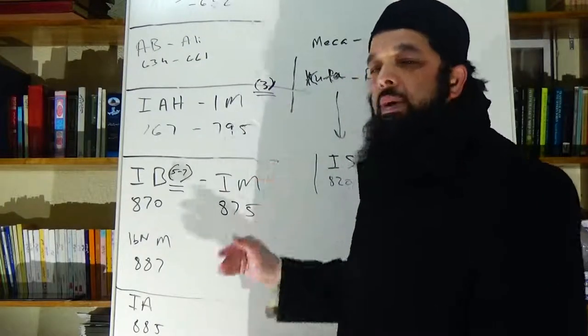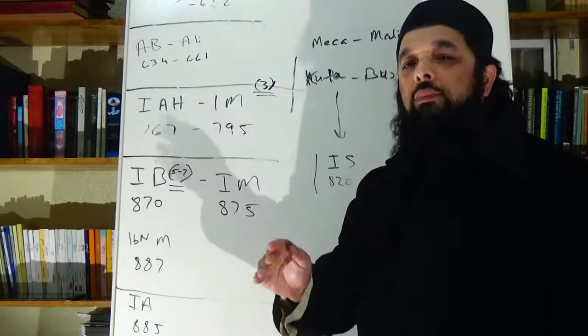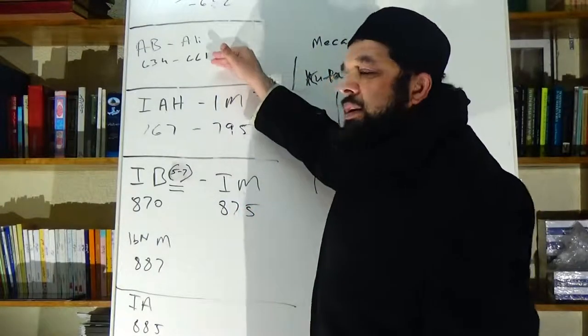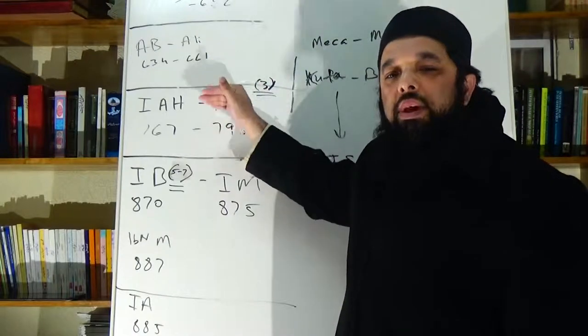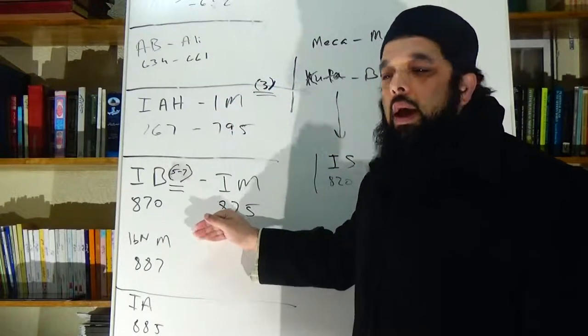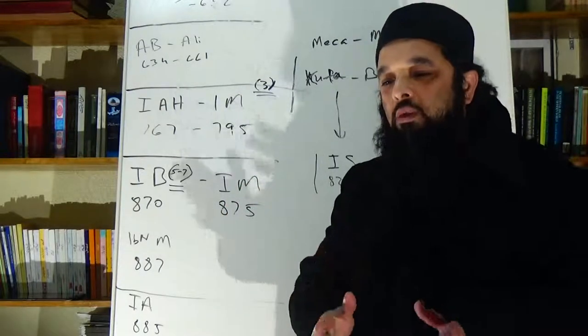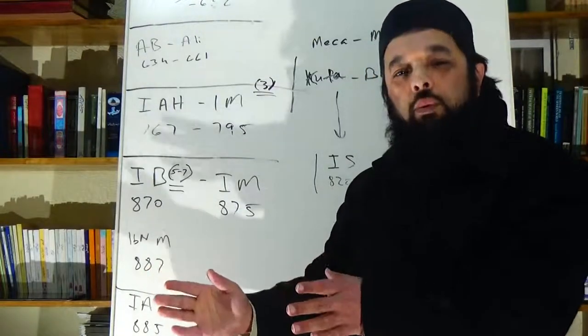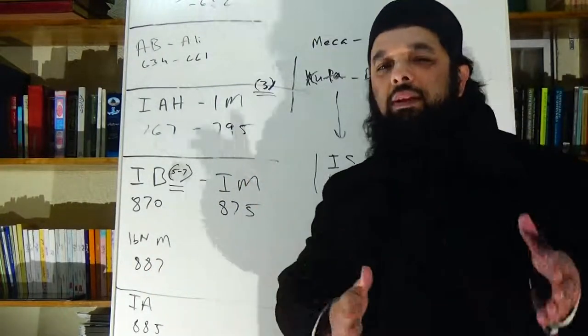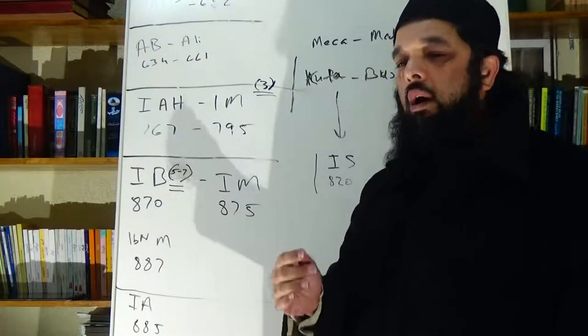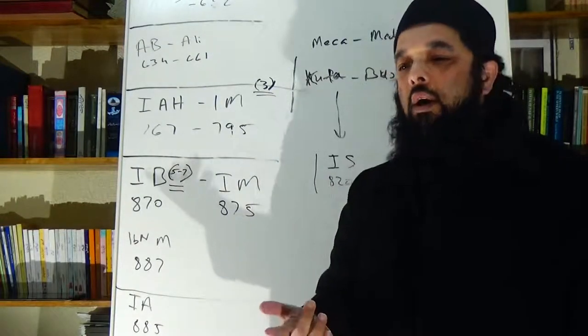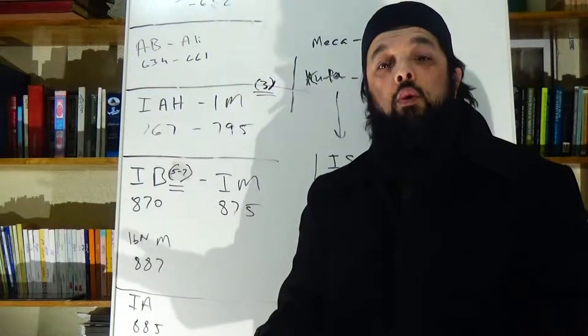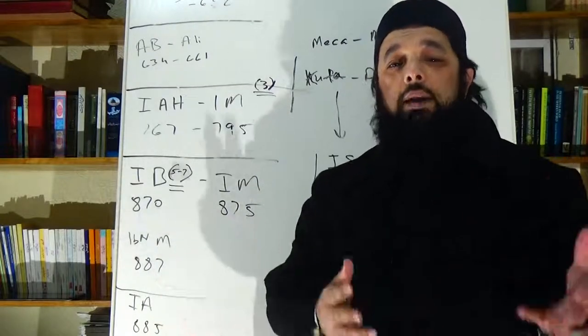Now, the imams come into the history, Abu Hanifa and Imam Malik particularly, because most of the khulafah were in Medina. Medina was the city of the Prophet sallallahu alayhi wasallam. And then Ali moved Darul Khilafat to Kufa. When Ali moved to Kufa, thousands of companions moved with him. And so, Kufa became like the second Medina in a sense. Even our Hafs, for example, is from Kufa. Our Qur'an, most of the Qur'an that we read, Hafs bin Asim, is from Kufa.